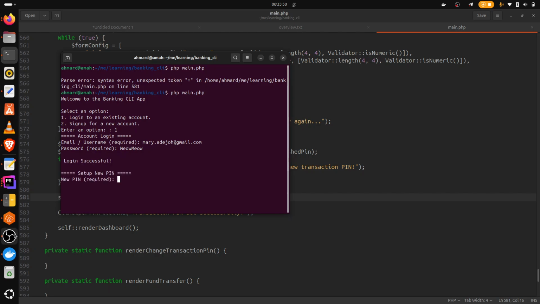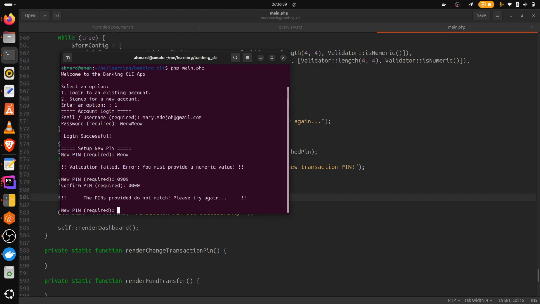Password. Login successful. Set up new PIN. Yes. Let's do meow. Okay, didn't work. Let's do 0909. Okay, let's do 0000. Okay, pins provided do not match.